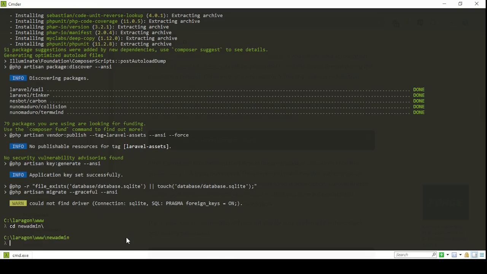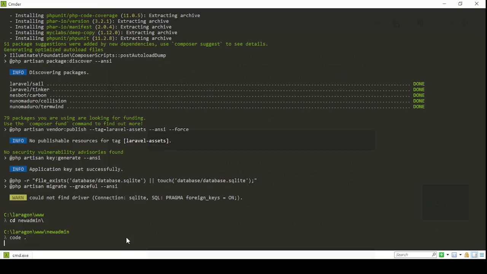And I will run this code from VS Code with code space dot enter. And I will close the terminal because I'll use the terminal from VS Code.